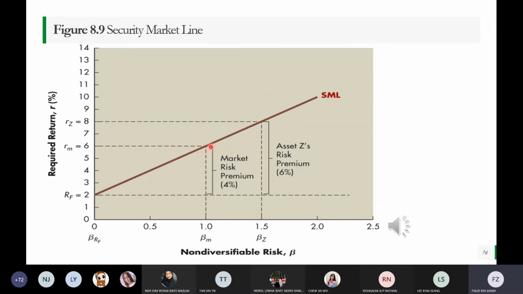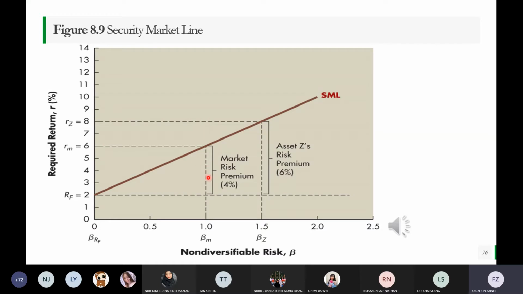If you were to look here as compared to the market return, based on SML it should be around 6%. So happens the company's beta is the same as the market beta, so it's showing more than that, 7%. Based on the analysis, if investors were to look at this particular stock, it sits somewhere around here, but has a higher return than the market return, meaning to say the company is probably considered undervalued, because it's giving a higher return than its supposed risk level at that particular time.